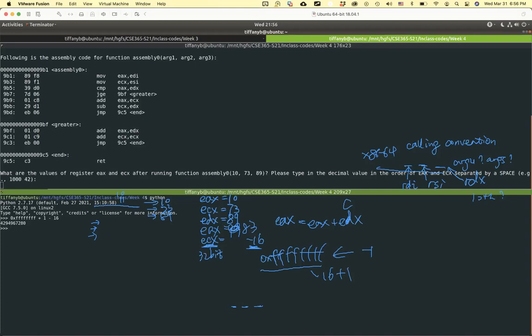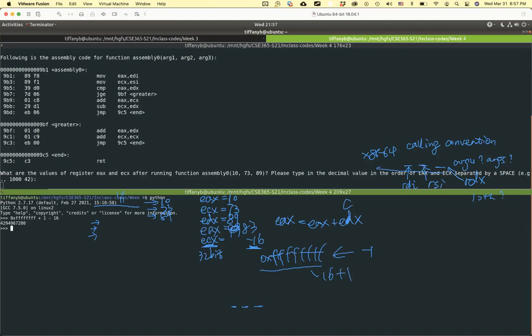Question, wouldn't it be 4 Fs? So 1 F is, yes, this is 32 bits. Let me calculate this again. So 1 F is 4 bits, right? Yeah. And then for 32-bit, you need to have 8 Fs.